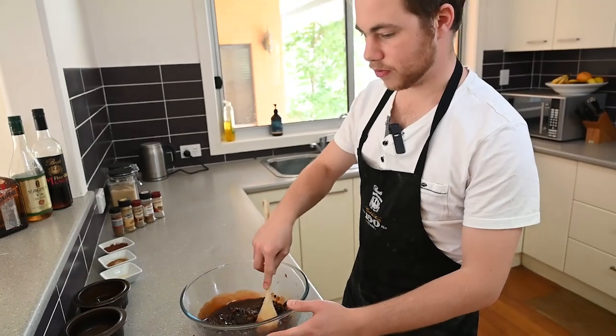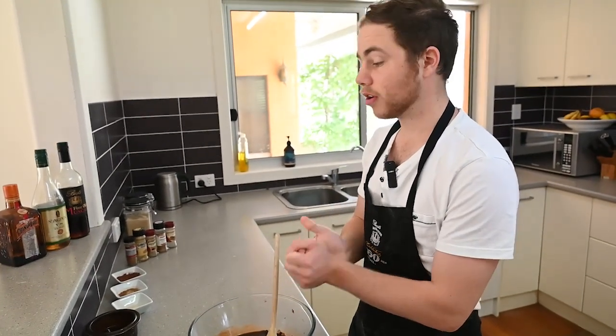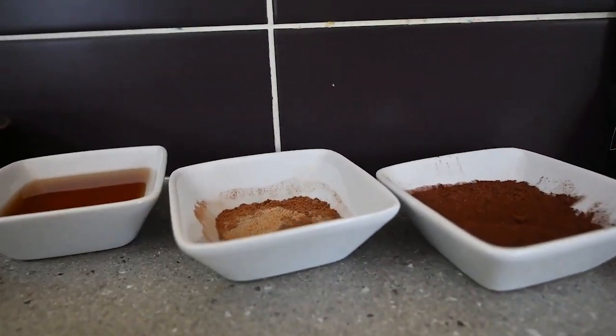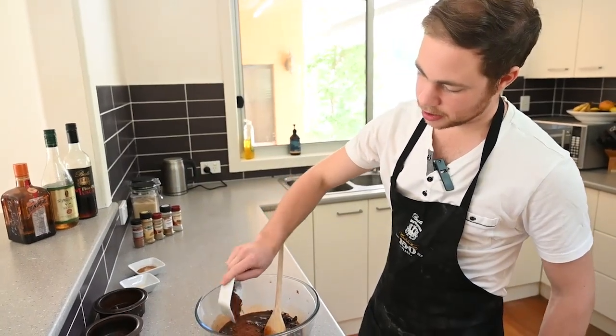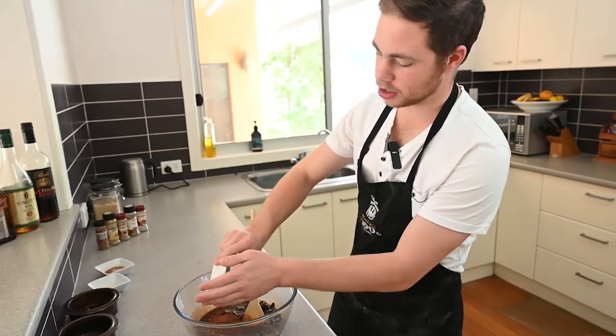Now that we've got our mixture together, we'll add it to our fruit. With all the fruit and everything together, it's time for the final ingredients. We'll go with the cocoa powder. I'm using Dutch processed cocoa powder because it's a bit smoother and not as harsh as regular.